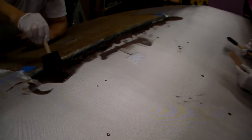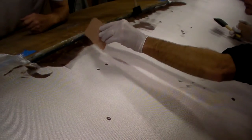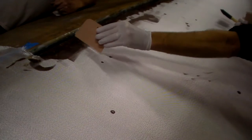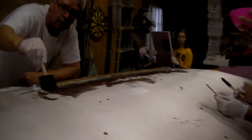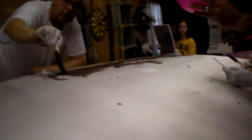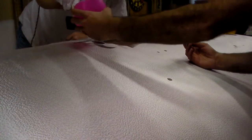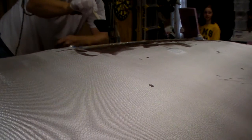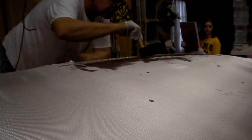Several people have told me the key to working with epoxy is packing tape — it does not stick, so it's a great vehicle. How smooth will this be after this? It'll be totally transparent but a little bumpy from the texture of the glass. Then you put a second layer and a third layer. Give me just a little quarter-size dollop there. We're just about out — do you want to stop recording and mix up some more? Yeah, sure.